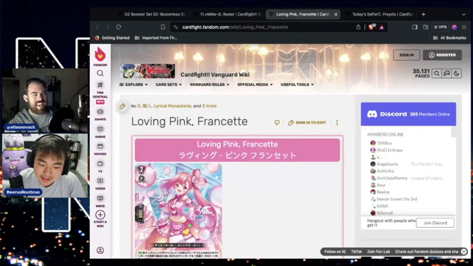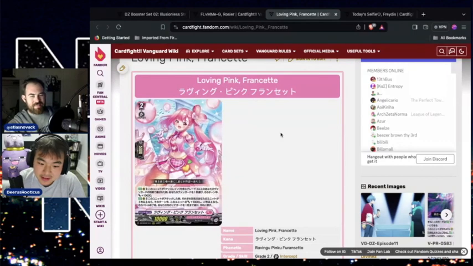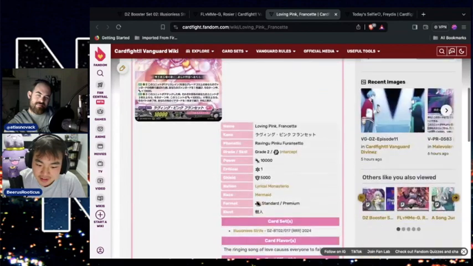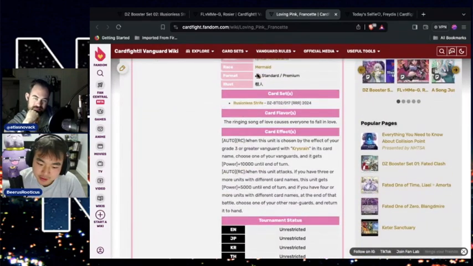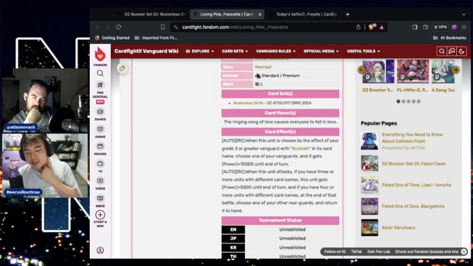I don't understand. I remember you having a little bit more praise for this one. Yeah. So Loving Pink Franket. When it's chosen by the effect of your grade 3 or greater Vanguard with Chris Rain in its name, you choose one of your Vanguards and it gets 10k. So Chris Rain, one of the 3 things that she can do with her act ability is give a unit 15k. So what you would do is give this 15k and then it gives 10k back to the Vanguard. So you're not losing out on that power.